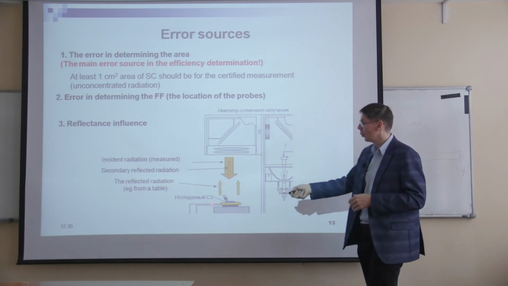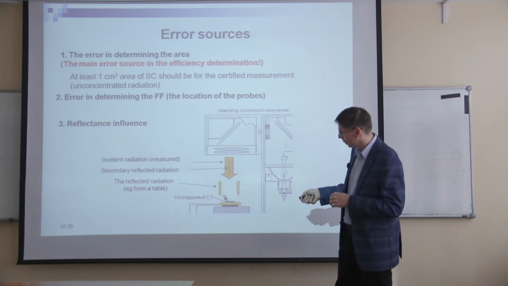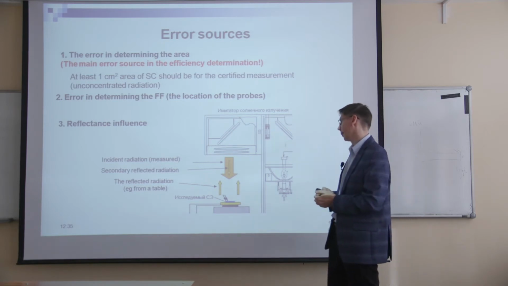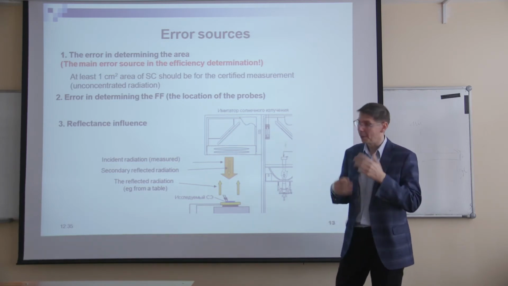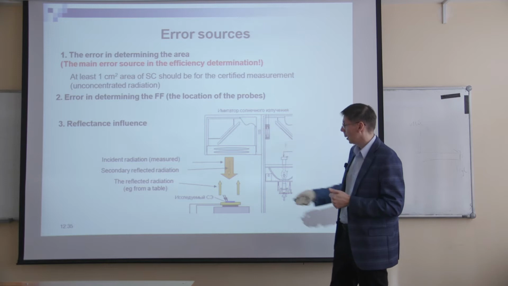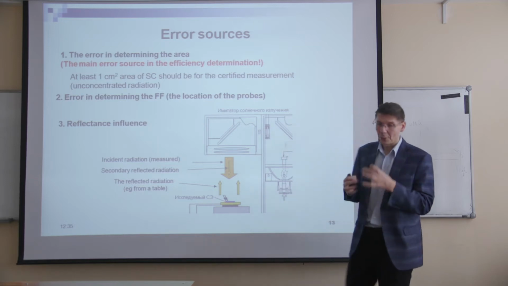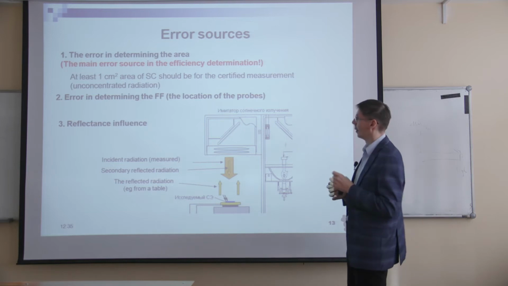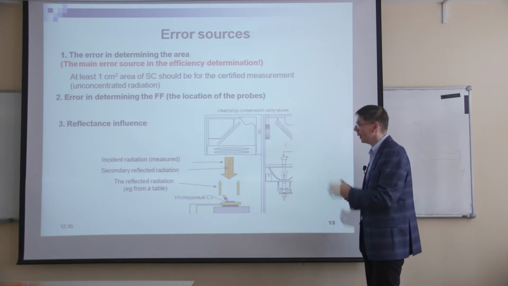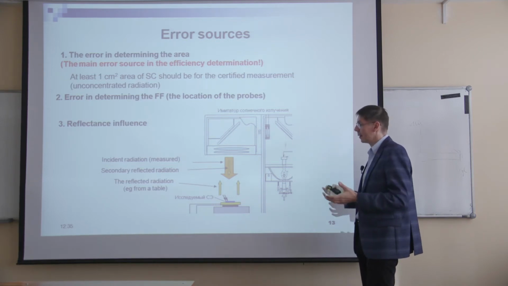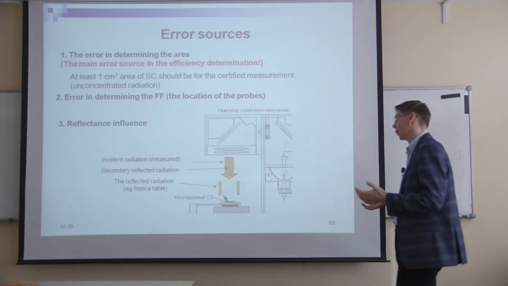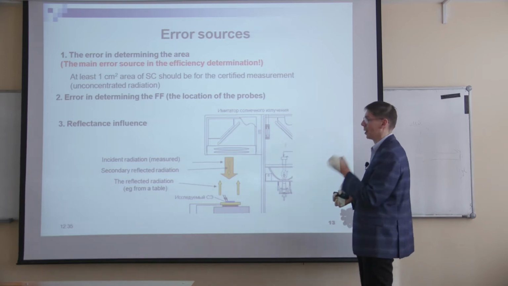In this case, for example, you use some sheet of metal or even paper, which is not transparent, with a hole which corresponds to the photoactive area you thought it is, and in this case there is no problem with the surface determination, because you already determined the surface of the illuminated area.